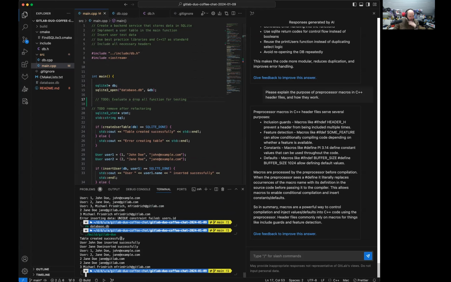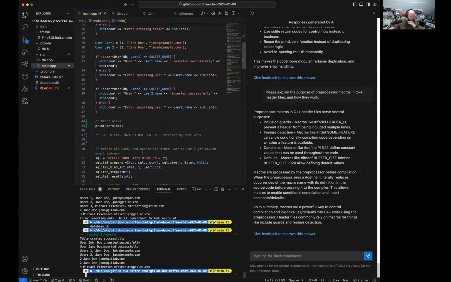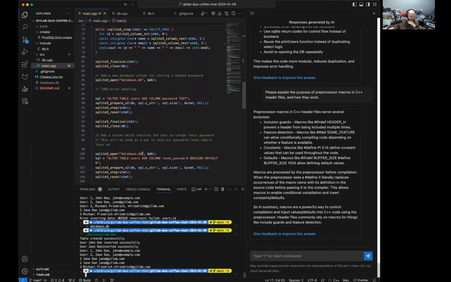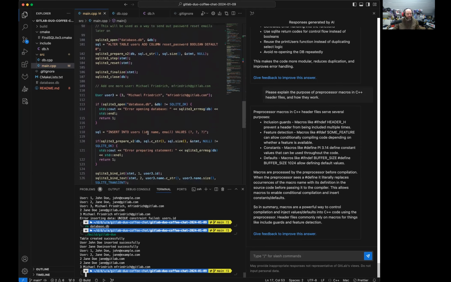But yeah, table created successfully, user inserted successfully. It's not perfect yet. Then we have that, and oh, we didn't. Did we? No, we did not. This is a missing piece which we'll quickly fix.